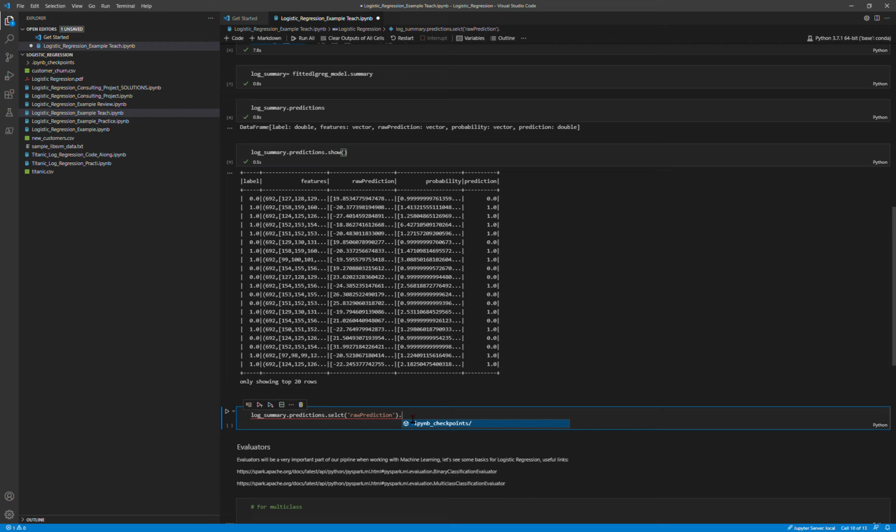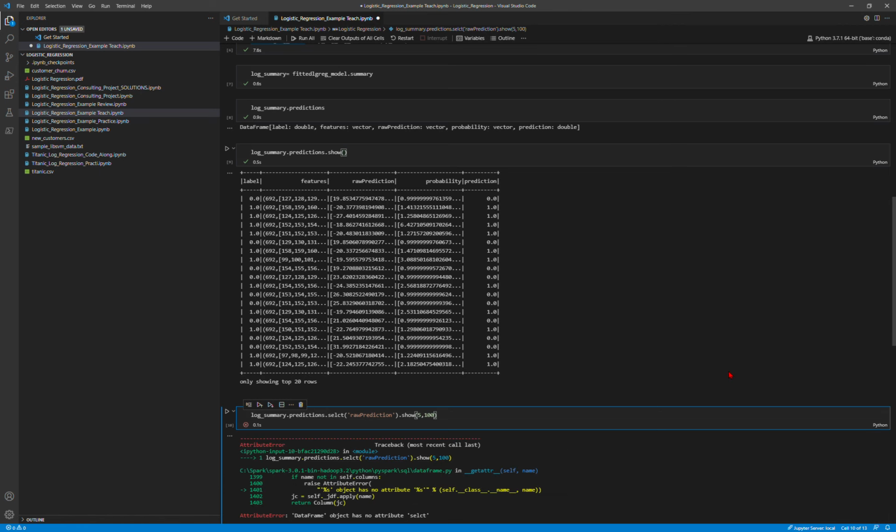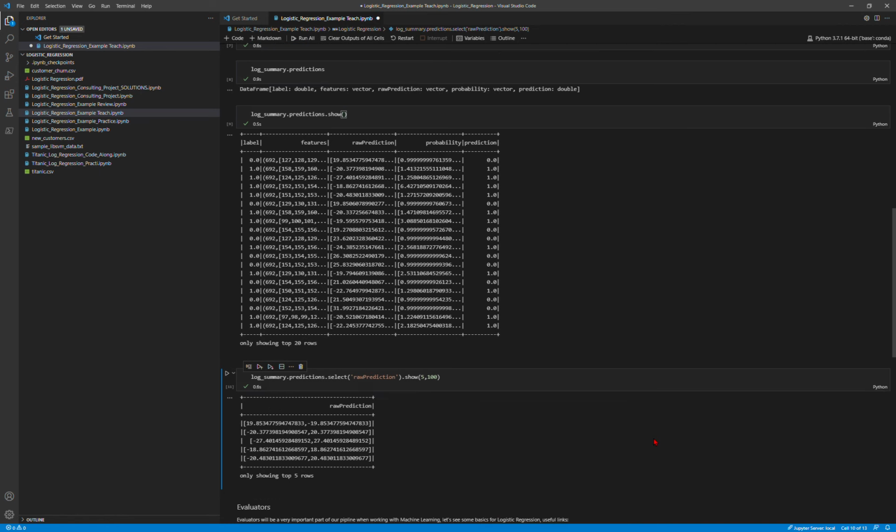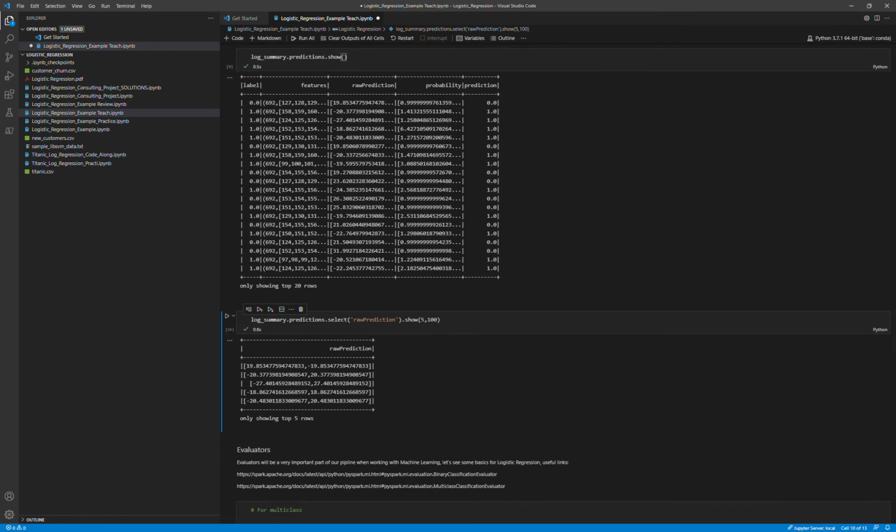And next we'll write show, and type 5 by 100. Show me 5 rows and up to 100 character length. It is giving an error. Why is that? I have written the spelling of select wrong, so that's why it is giving me an error. Let me fix it and run it again. There you go. We have what we need.